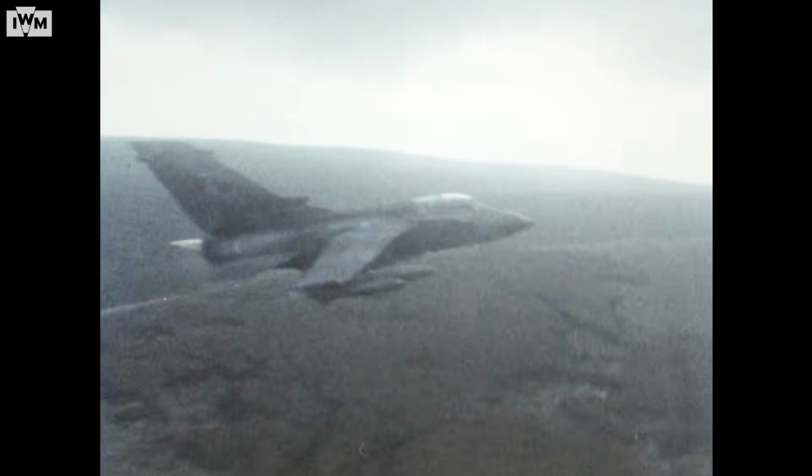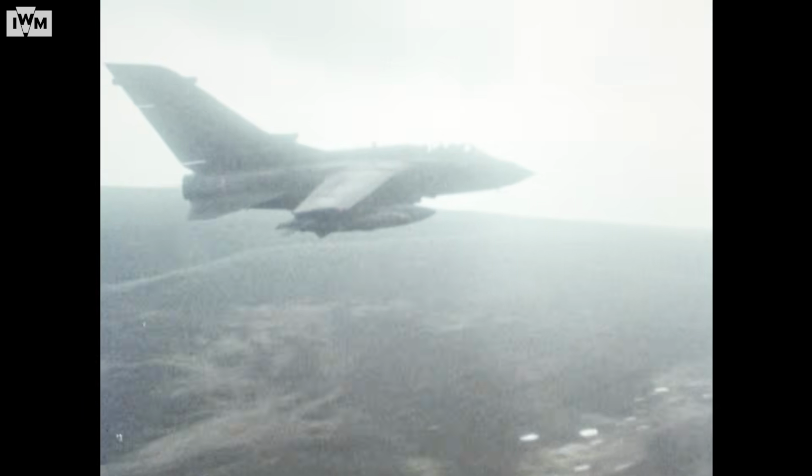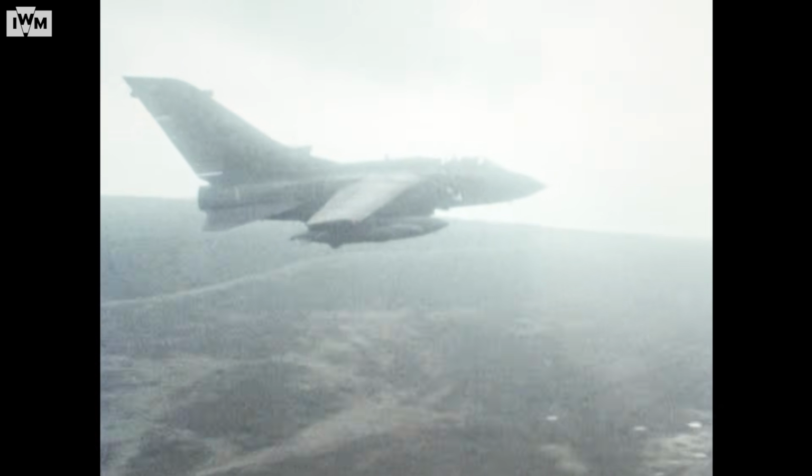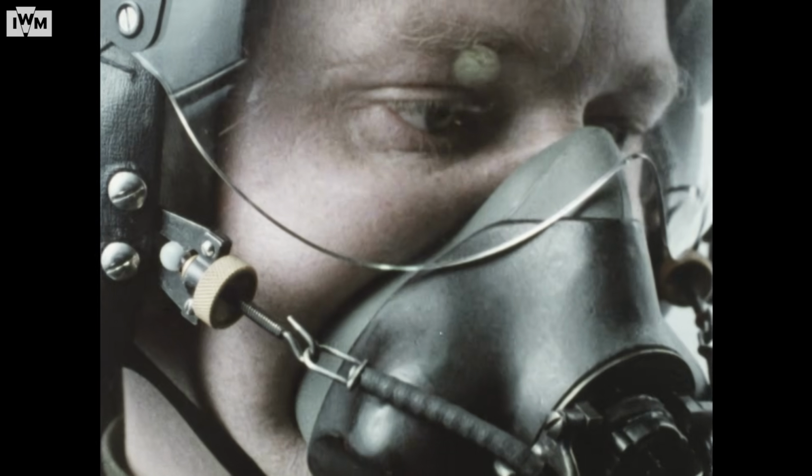We were attacking some targets west of Baghdad, and on this particular night it was an infrastructure target. If I'm honest, we got a little bit complacent about the defences, so we were all flying a very similar attack track. The thinking, I think, was that the defences had been worn down, so it would be less obvious which directions we were coming from anyway. We soon learned this was quite naive thinking.